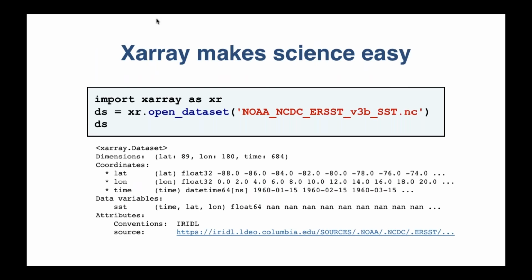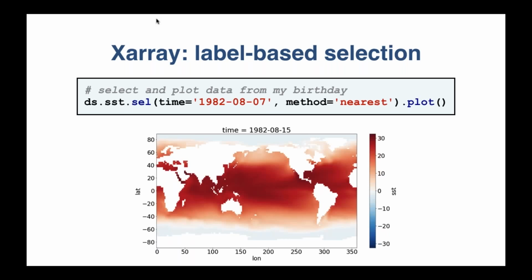And what can we do with this? Well, Xarray makes doing science with this type of data really easy. So I can load a data set like this, and I see a representation of what the coordinates and variables are inside that data set. And then I can do really simple selection. So if I want to know what the sea surface temperature field was on my birthday, I can just ask it and plot it immediately in one line of code. I say this because a lot of the times when we think we need a GUI interface or a fancy way to let users interact with data, in fact, Xarray is often simple enough that the users are happy to just write code. And I think we're all better off in that scenario than trying to build a bunch of viewers for our data.